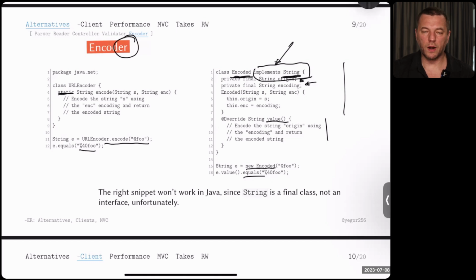We don't encode objects, we don't parse objects, we don't print objects, we don't read objects, we make objects which are read, which are encoded, which are parsed. So we add additional functionality to an object. We make larger, more complex, more advanced objects. That's the idea of object-oriented programming. Take a small object, not smart enough, take another object, not smart enough, put them together, create a larger object, which is smarter. Then take this one, it's not smart enough for you.